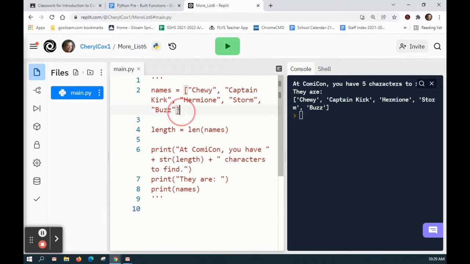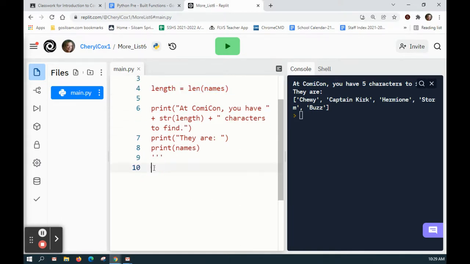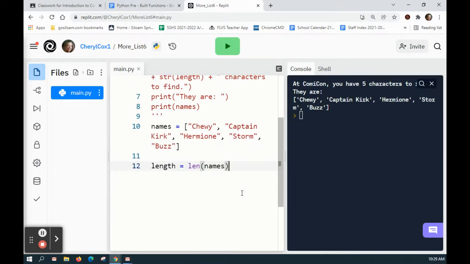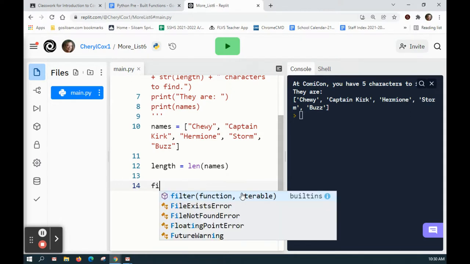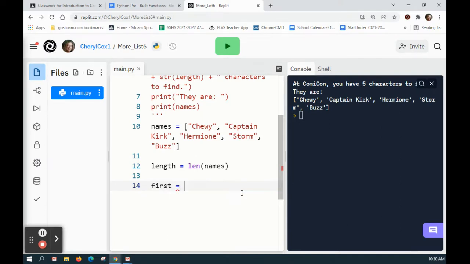So with that being said, I'm going to actually just copy my list that I have up here. Actually, I'm going to copy everything from here to here. And I'm going to put it back down here. So you guys can do the same thing. All right, everyone's got a copy down? So I'm going to actually create another variable, and I'm going to call it first. And I'm going to put names. Okay, so again, I'm telling it to go look at my list. Now, when I want it to go find something in my list, I'm going to put the square brackets around it again, and I'm going to give it an index number. So right now I'm going to say 0.